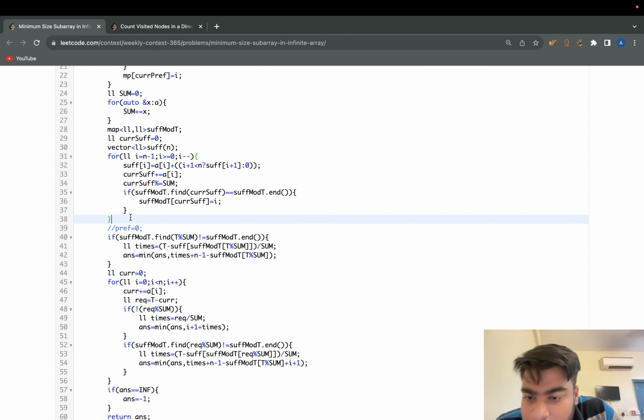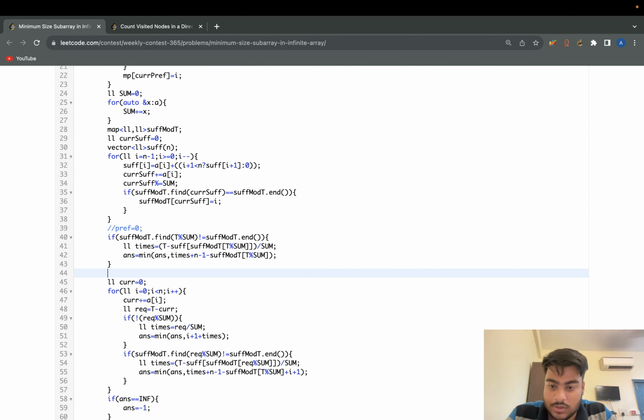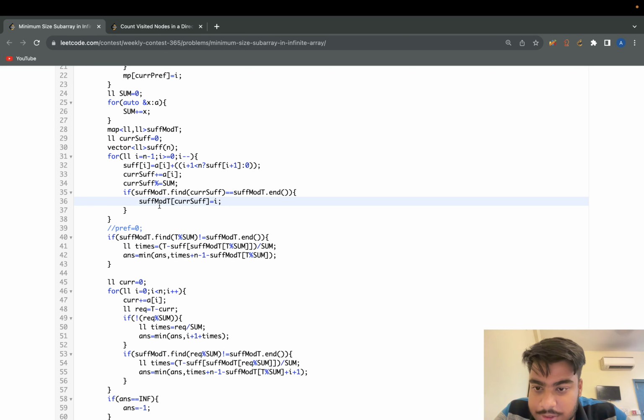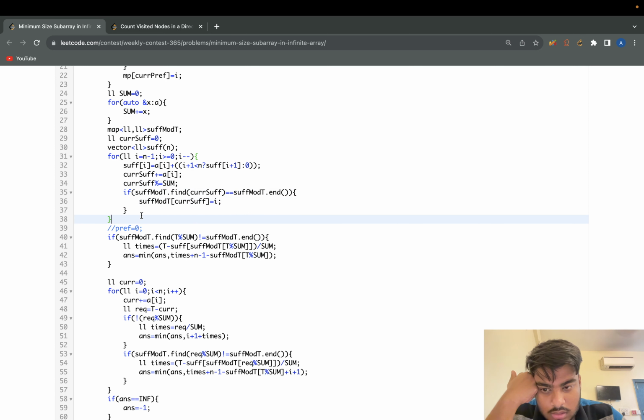This case is done. Now t percentage sum pref 0, so like sum must be there. Okay, sub mod t, I'm doing some set here. Current sub plus equal to f, I can say it's cool. Dot end. Cool.